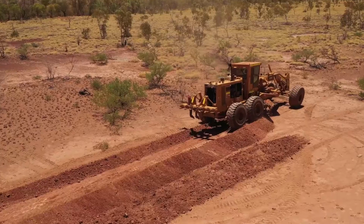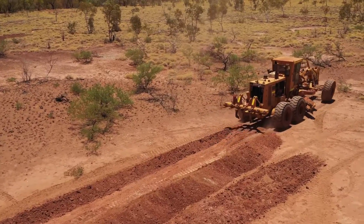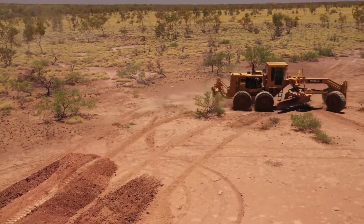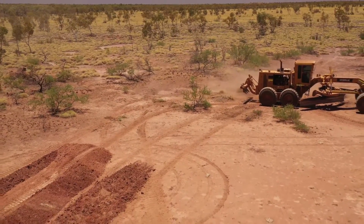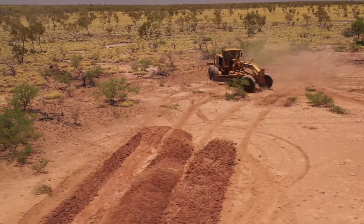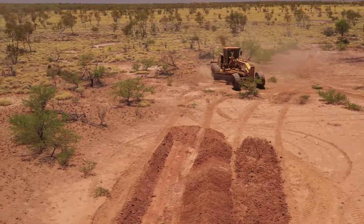On the ends, he just comes out, does a quick reverse and straight back in. Not a great big circle that covers about 2 acres where he just chugs out in first gear, ups a gear, reverse, back in, and then you're back into that second gear to do the actual construction.